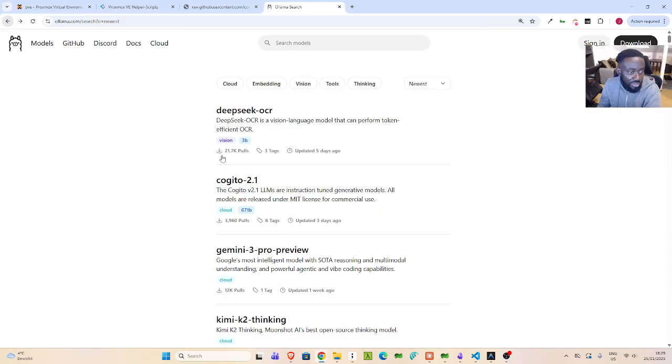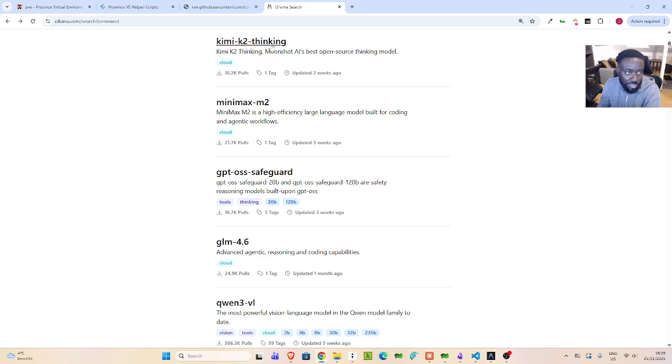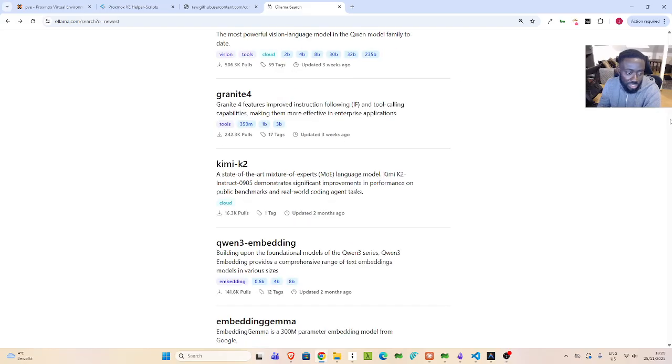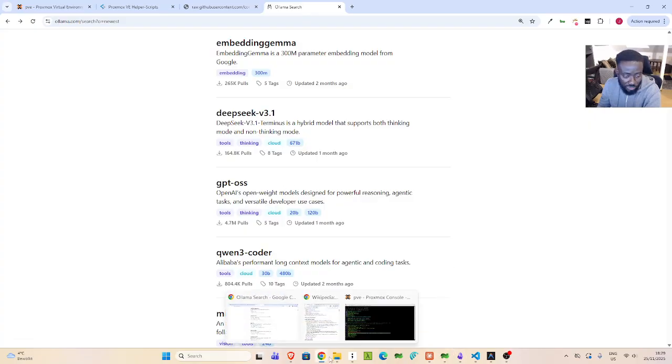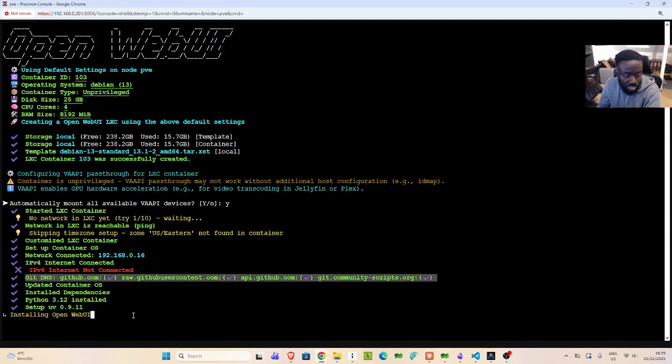Perfect. And then if I go down here, we also see some other models, right? So there's Kimi K2, there is Open GPT OSS, there is Qwen, Minimax, and there are some embedding models, right? You can also use them, and all of these things. So let's check if it's finished. It's taking some time, right? As the instruction said, it will take some time for it to install all of these tools.